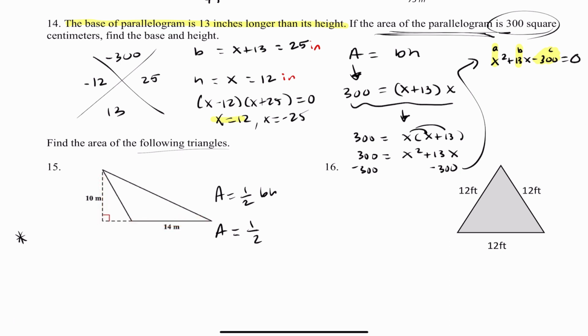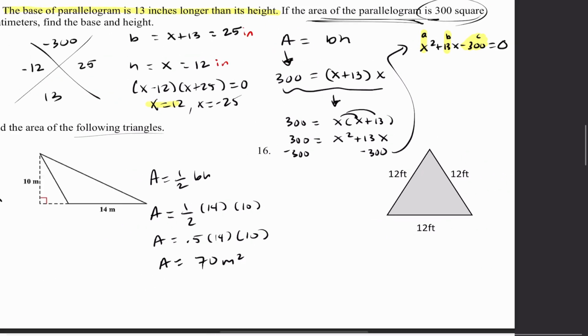This is the base of the triangle, and this is the height of the triangle. So the base is always perpendicular to the height. So I have A equals 1/2 of 14 times 10. So you can say 0.5 times 14 times 10, and then put that into your calculator. So then you get 70 meters squared, okay? Please make sure that you are using your calculator so you don't make crazy arithmetic issues.